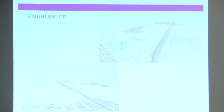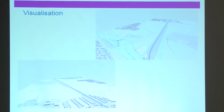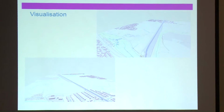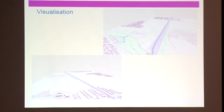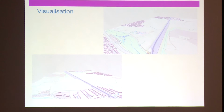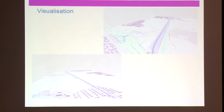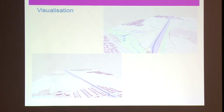So we gave this building height attribute to one of my colleagues in the Carto design team, Chris Wesson, who has created these for me. The top one there is the building height attribute on top of our topography layer, which is draped over another one of our products called Terrain 5. And the top one also has our new water layer product as well. And the bottom one is just the same, but at a different angle, and without the water layer. So you can see the kind of things we can do with it now to create 3D models.